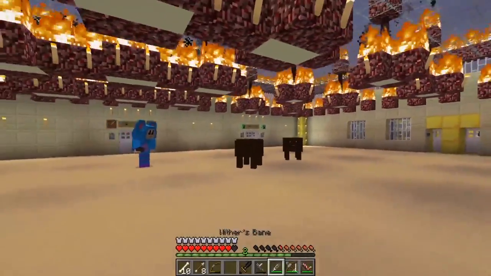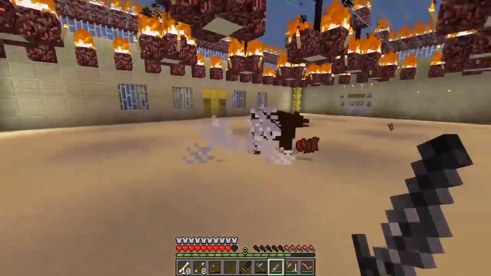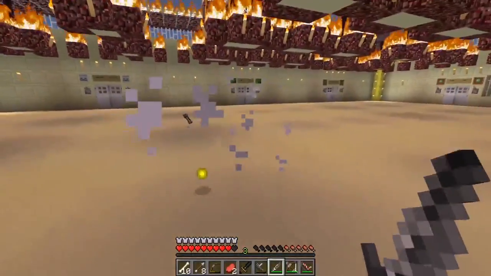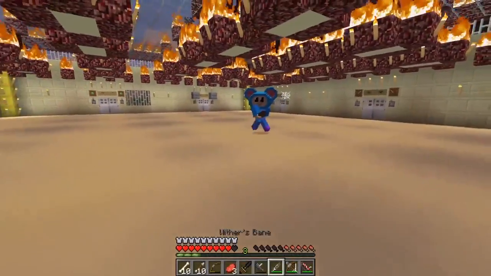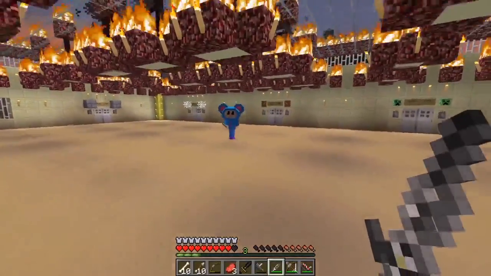Oh dear. All right, let's go back to the Wither's Bane and see if I can get close to them. Oh, okay. Now that they're all slowed down. Whoa. Oh no, it hit me. All right, we got them. That was super cool, Jack. You did an awesome job. And we got a whole bunch of raw beef, too. Tasty. Dinner's on me tonight. I'll hold you to it, Jack. Okay, so what are you going to use next?